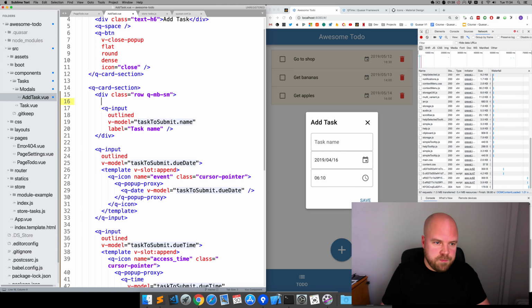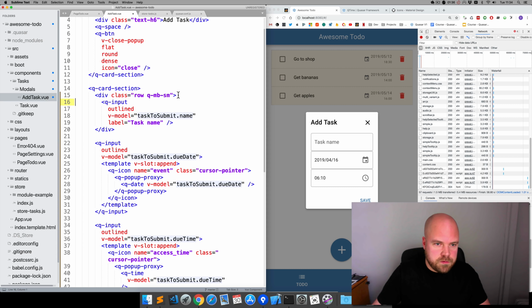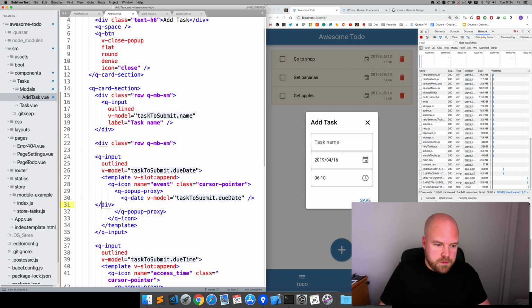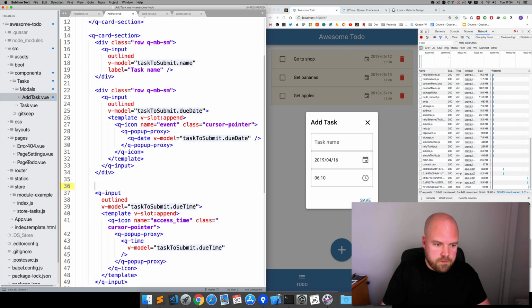And we'll surround each input in a div with these classes. So div.row.q-mb-sm. And finally the time field. row.q-mb-sm.